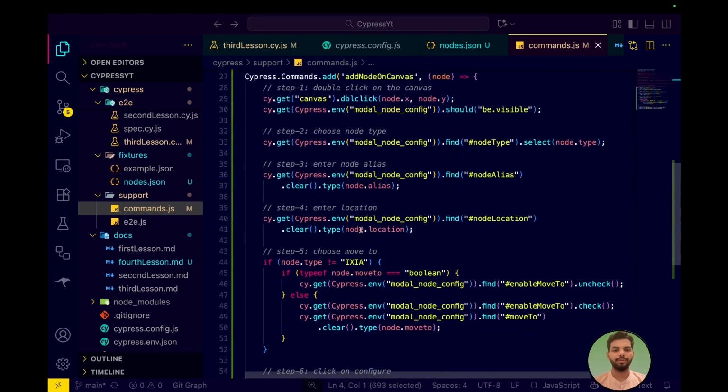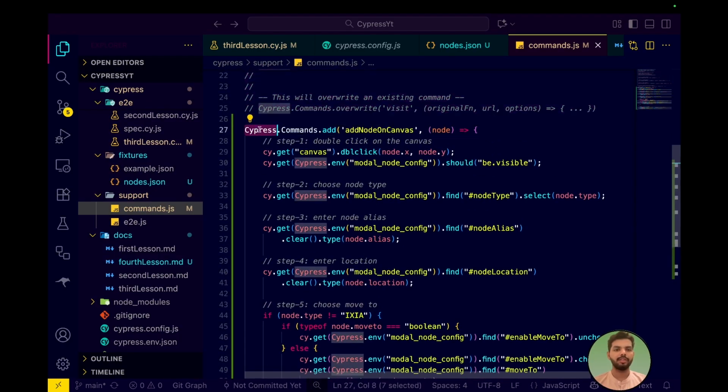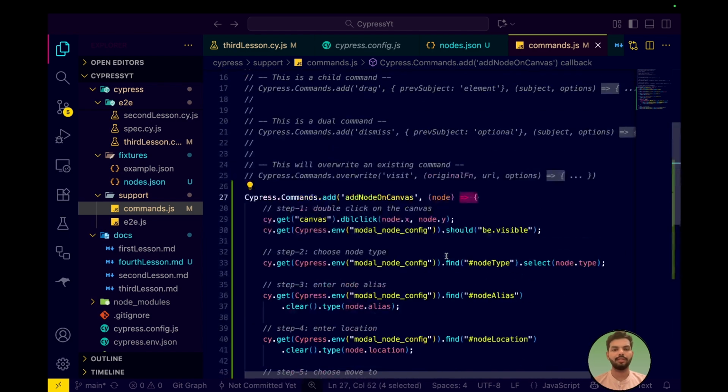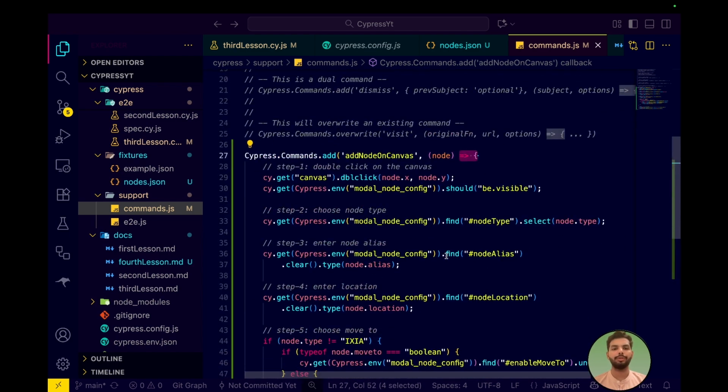But just for you to understand, we can use Cypress.Commands.add, and this is the name of the custom command that we want to keep. After that, what are the parameters that this command should accept, and this is the arrow function. In the function we will describe what this Cypress custom command will do.